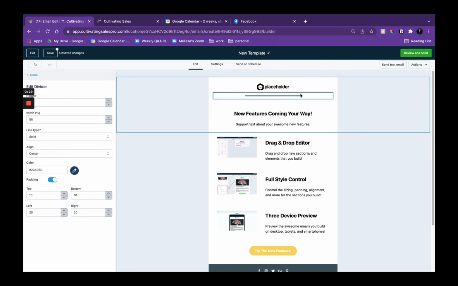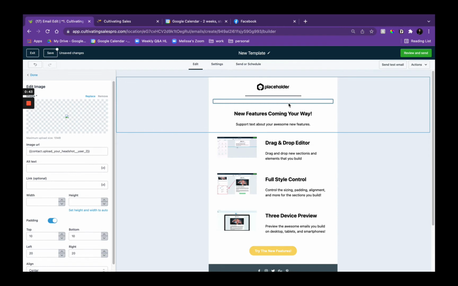what's cool is you can use an image element either in an email builder email, or when you go to add an image in a workflow email, where you see that little image icon and you can add it and it asks for the source, you can actually put a custom field in there so that it pulls the image from that contact record instead of whatever image you would use otherwise.